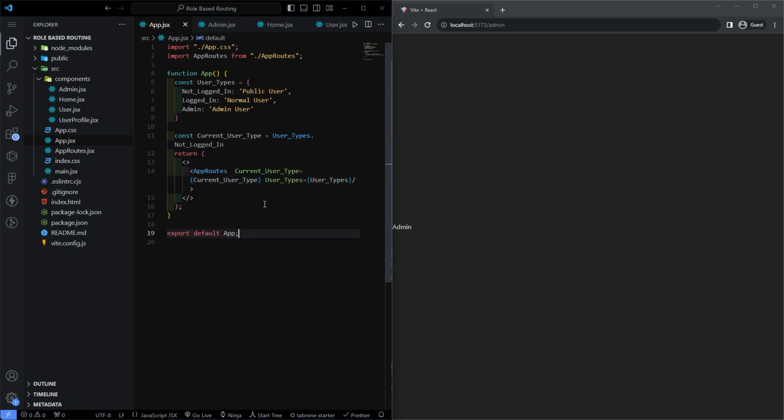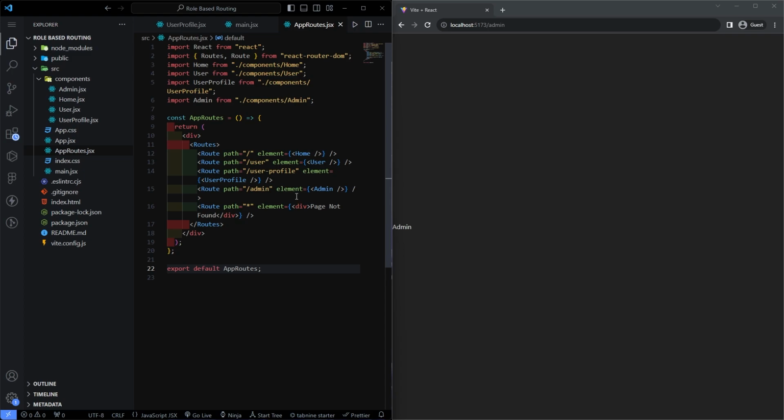Okay, now go to app routes, and here just encapsulate all of these components in a component which checks whether the user is public, a normal user, or an admin user. So we have to check only the user profile and admin. How can we do this? Just create a new file and write here public user only.jsx.